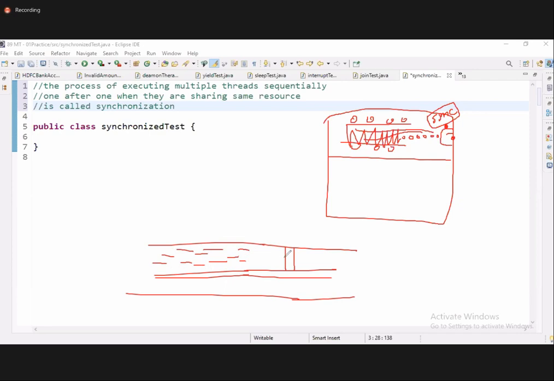But when they come to the toll plaza, they have to come in a line. Now, this toll plaza concept is nothing but synchronization. So what is synchronization? Synchronization is the process of executing multiple threads sequentially, one after one, when they are sharing the same resource. Same sink, all people are sharing, they should come one after one. Same toll plaza, all people are sharing, they should come one after one.